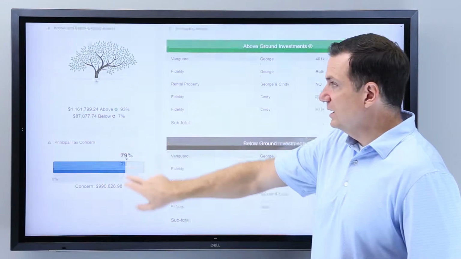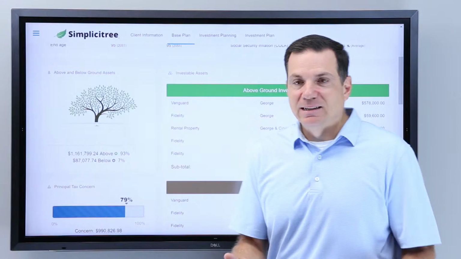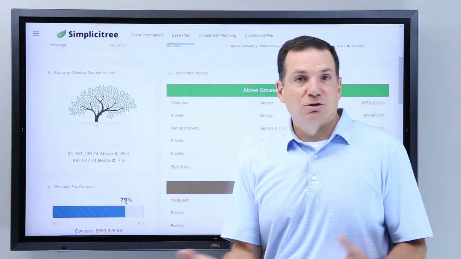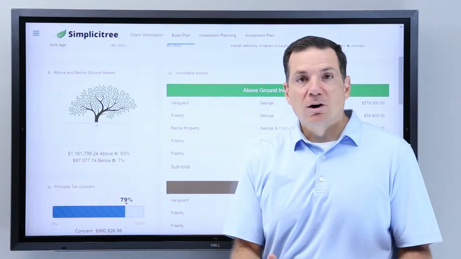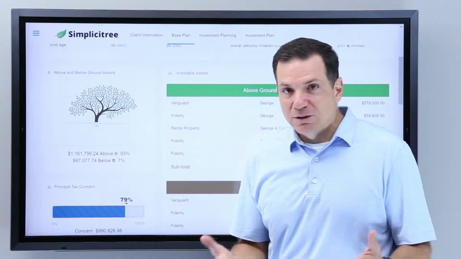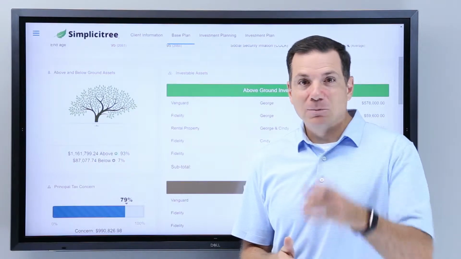Now, what I will say, it's reality. It's not good or bad. It doesn't mean you have too much risk or not enough safe investments. All it is is a visual of where you are. As long as investments generate income, whether above or below, chances are you'll be okay, but more on that in a bit.